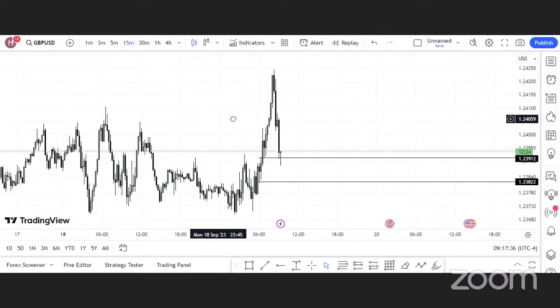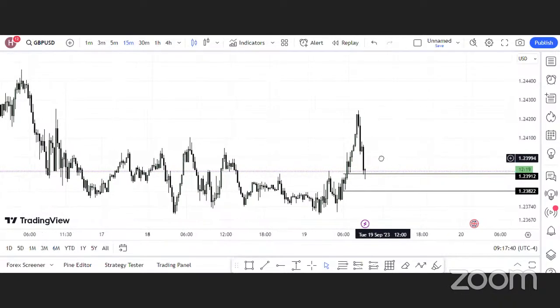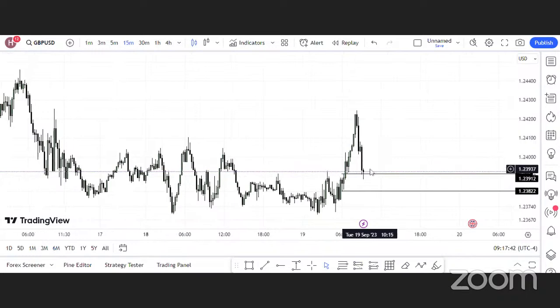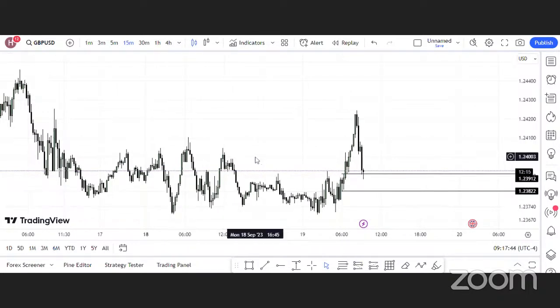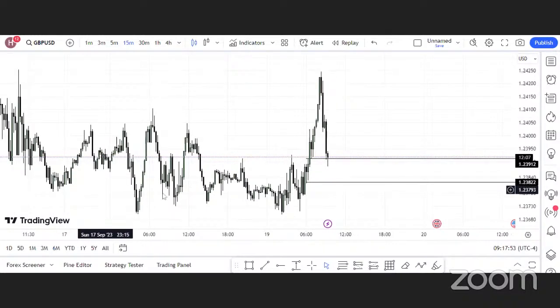You see, we are getting a rejection that the market is going to continue. But I don't trust this rejection, and I've already told you why: we have too many consolidations here. And the consolidation is showing that it wanted to break the lower trend line. Remember, we had a trend line that came all this way.